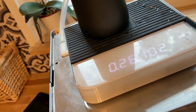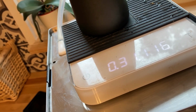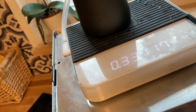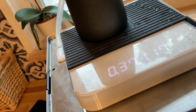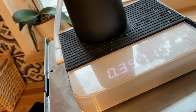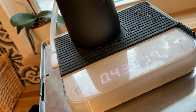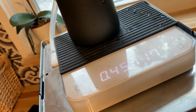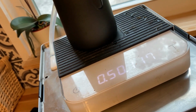All right, I'm going to stop it at 130 for 30 seconds. So at 31 seconds, I'm 117. That's a little much. So probably I'm okay with where that's at. If anything, it's going to be a little more than 9 bars of pressure. So I think at this point, the good thing to do would be, let's run a shot and see what we got.